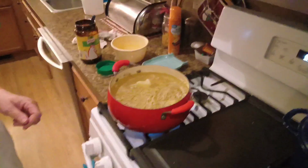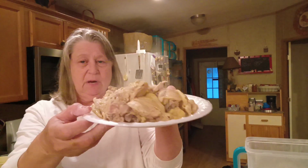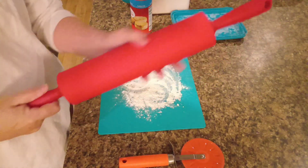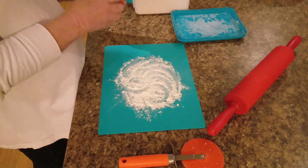Y'all stick around. Now the chicken is done and I'm going to let it cool on this plate while I get the dumplings rolled out. So let's get down here and get some rolled out. Look, Janet, I'm using my rolling pin you sent me. All right, let's get these biscuits open.